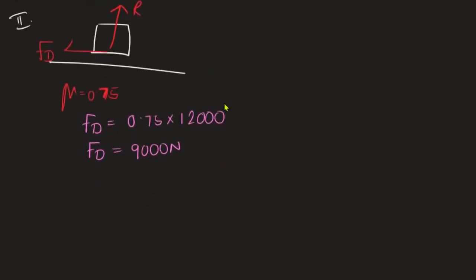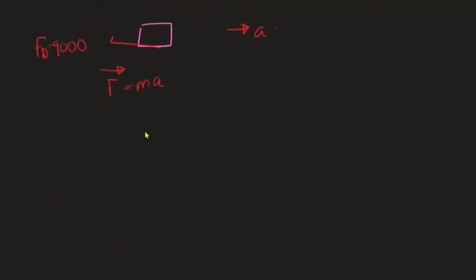Since I have already explained this, due to this frictional force of 9,000, I need to find with what acceleration it's moving forward. So I will apply F equals ma to this car. Since I'm applying the F equals ma equation in the forward direction and the friction is in the reverse direction, it's going to be 9,000, mass is 1,200, into acceleration, which is negative. So 9,000 divided by 1,200 is 7.5 meter per square second.